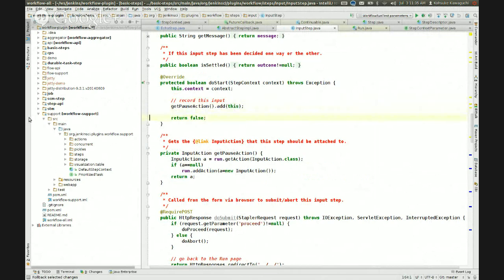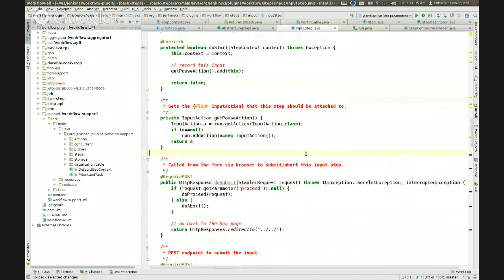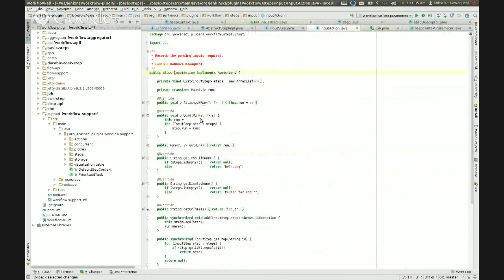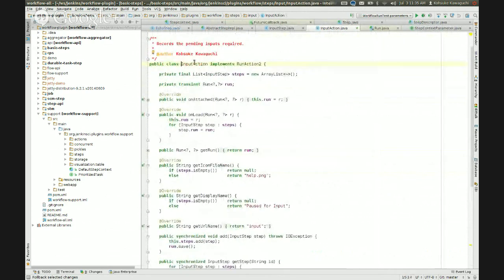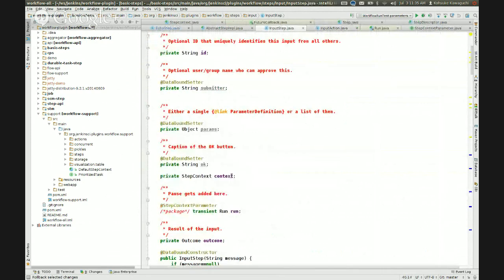So at this point, you're returning false, so the poller would assume that you want false. Right? So it brings the whole workflow into a quiescent state, and then writes them out to the disk and does all the stuff that you hopefully don't have to care about until it gets buggy. And then at some later point, let's imagine the JVM goes down, and then Jenkins comes back up, and then our action gets deserialized, including the reference to the input step, including the reference to the context. So everything you need is basically back in memory.